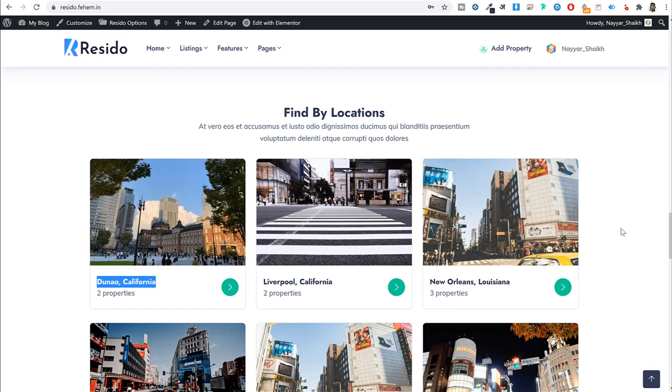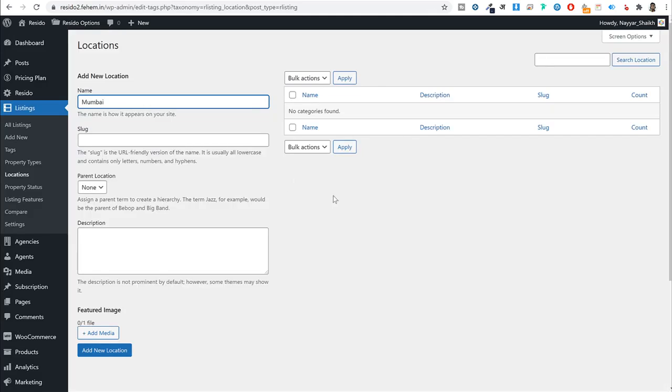Okay, as you can see, with the name of this place. So that is also very important. So you can select this thing. So for Mumbai, if you have any images, you can upload that image. You can go to some free website and you can download those images as well. So there are a few websites wherein you can get free images.